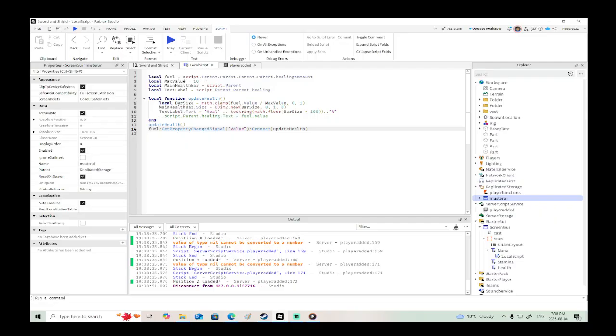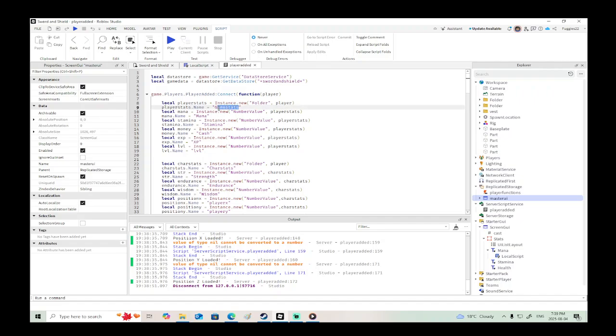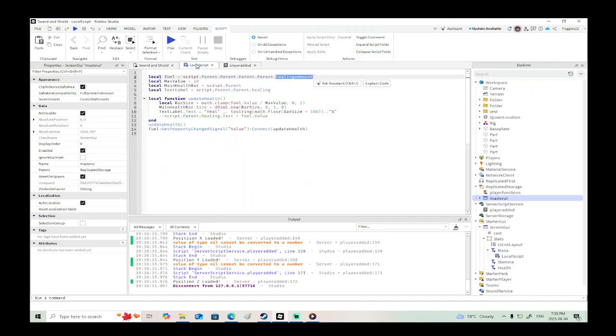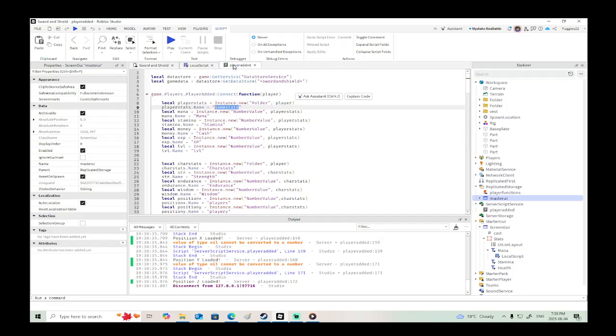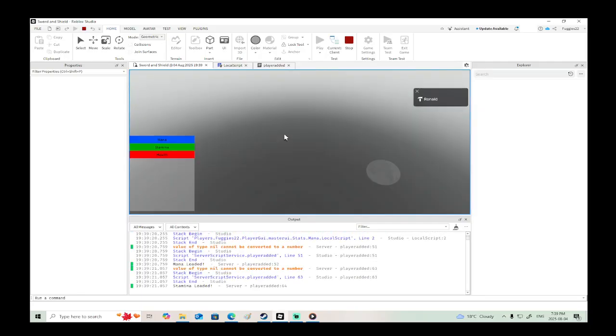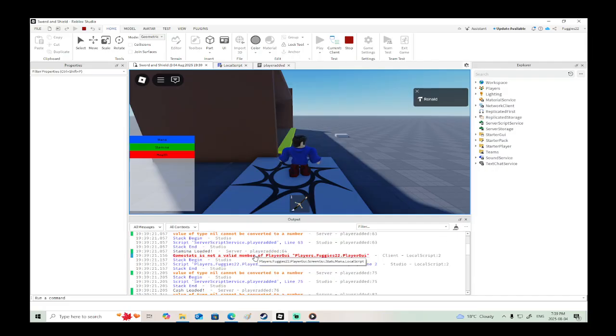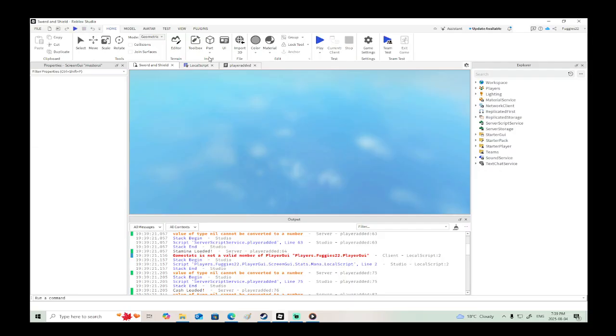So we want to say 1, 2, 3, 4 dot, this is our mana, right? So we want to say dot game stats dot, and then what do we call it there? Just mana, I think. Yeah, mana. Now let's see. Oh, I need to go one more.